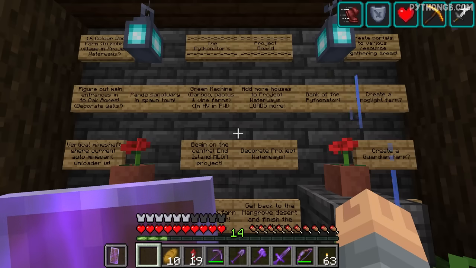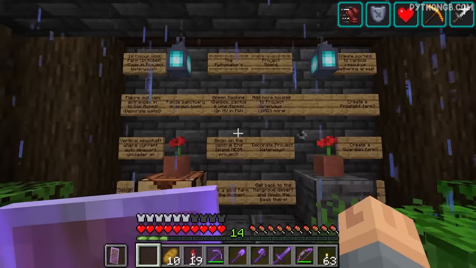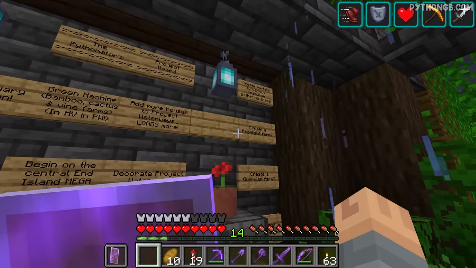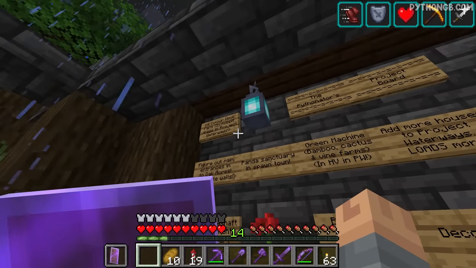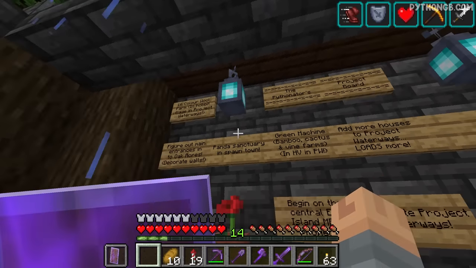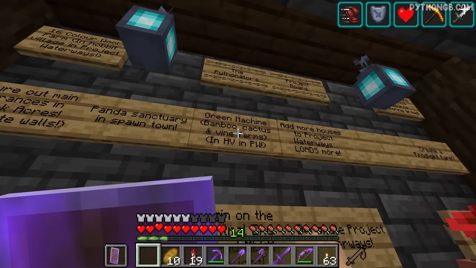Hope you enjoy. So, checking out our project board here, my friendos. We've got the Bank of the Pythonator. That's actually done. So, that can be wiped off of there. Create portals to various resource gathering areas. Create a frog-like farm, guardian farm, 1,000 diamond ore mining challenge. There's a few here that could be made in Project Waterway. 16-color automatic sheep shearing wool farm could be one of them. And what I like to call a green machine. Bamboo, cactus, and vine farms. Ooh. You know what? I'm kind of down to do this today.